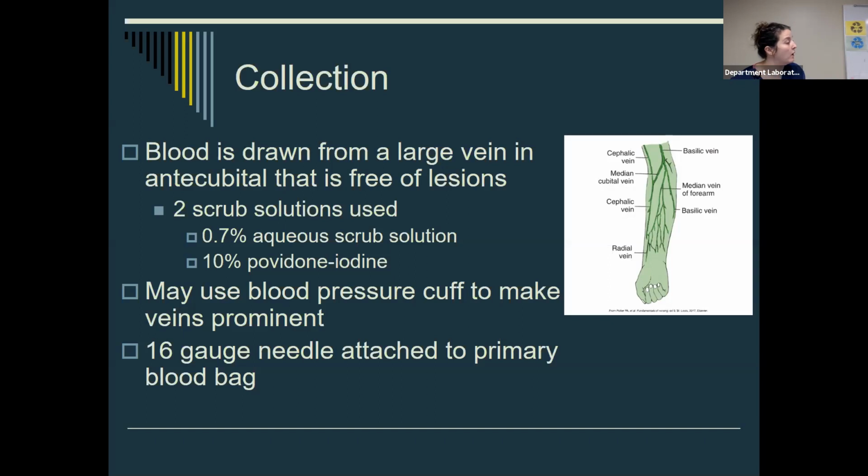And then again, it is quite a bit larger needle. If any of you have donated, it's a 16 gauge. All right. And that's just because we're collecting quite a bit of blood, about 450 to 500 mLs. We need good established blood flow. We don't want any hemolysis. We don't want any clotting. All right, so that's why that needle is so large. But these phlebotomists that work at the donor centers are very good. They do this every day, all day long. Usually they don't have any problems. I'm getting some faces, so maybe you've had a traumatic experience, but usually they're pretty good.